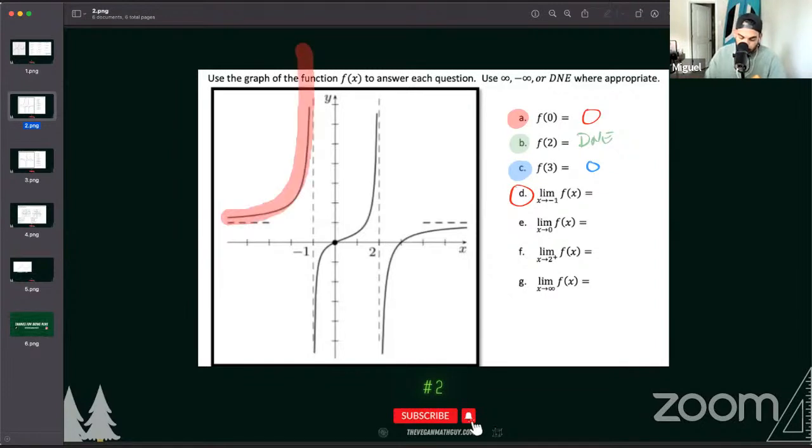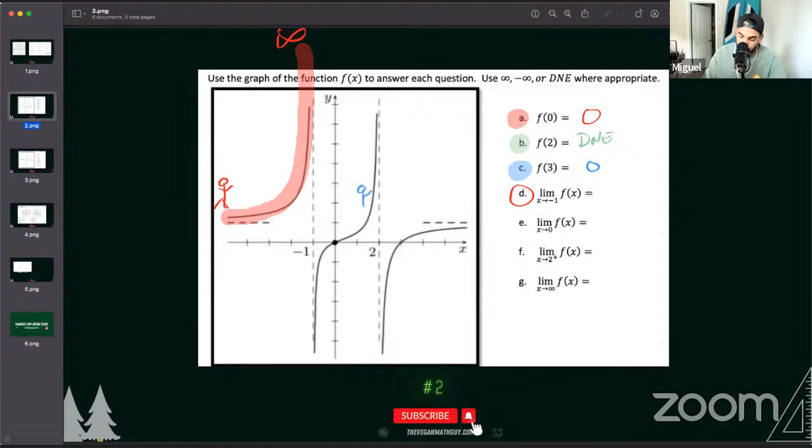If you were continuing on this graph, if you would just imagine yourself on the actual graph and you're riding this wave, and you're coming from the left side, what are you approaching? Looks like you're going all the way upward. So the limit is going to be infinity for that section. Okay, so the limit from the left is going to be infinity.